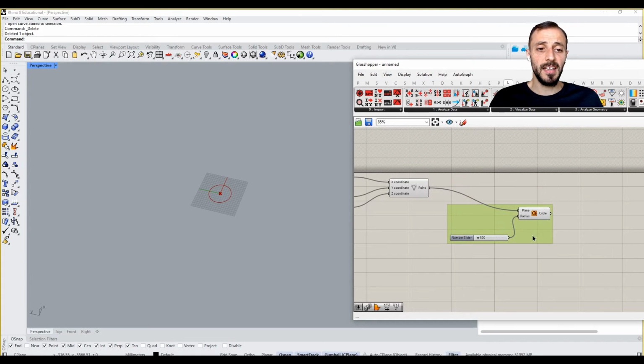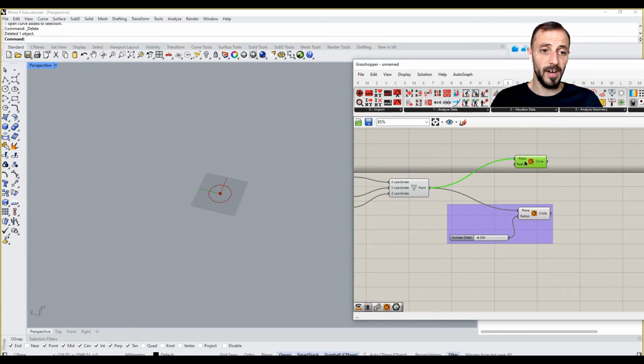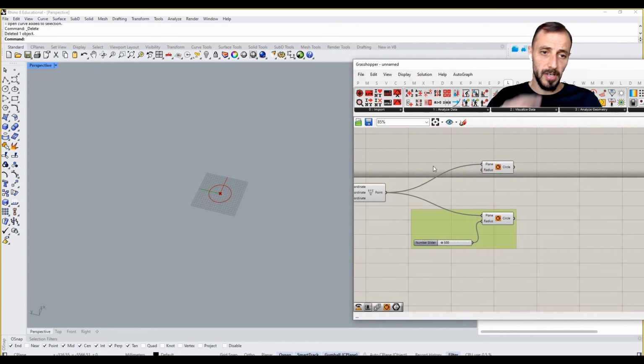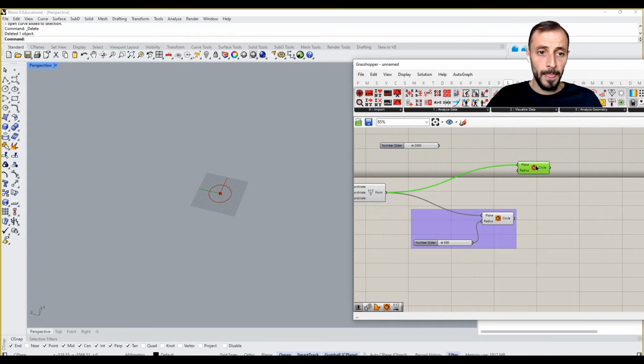And the next thing that I'll be doing is creating the other circle that is going to be defining my stairs or stair lengths. This is kind of an important decision here. Let's say the length of the stairs is 2 meters. What we can do is use a mathematical operation here, right?